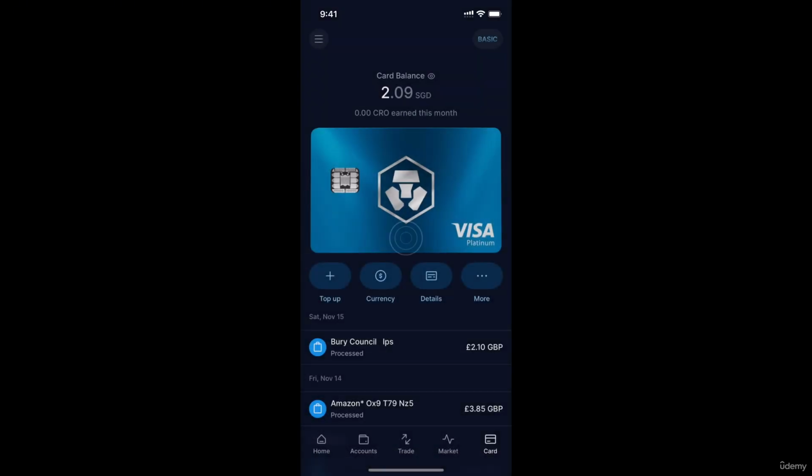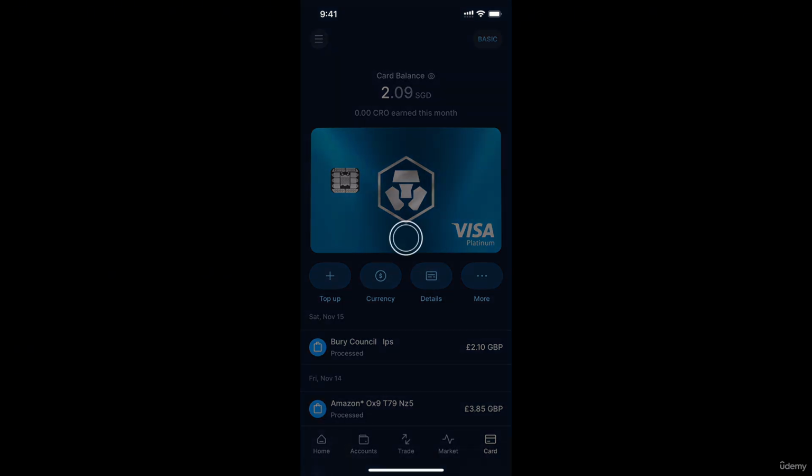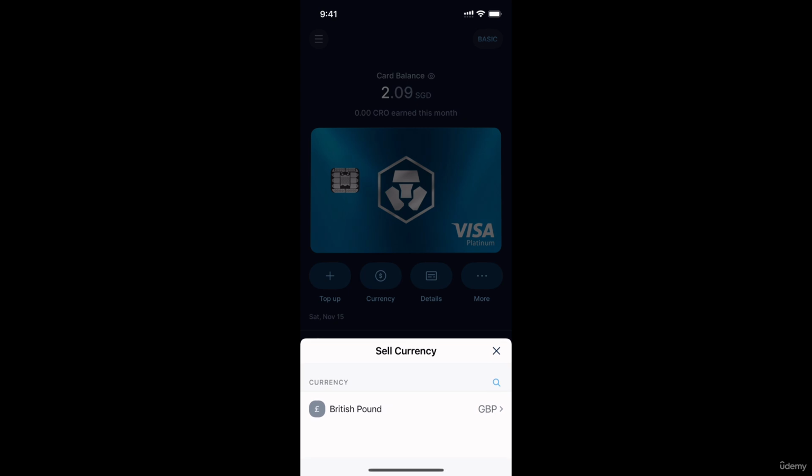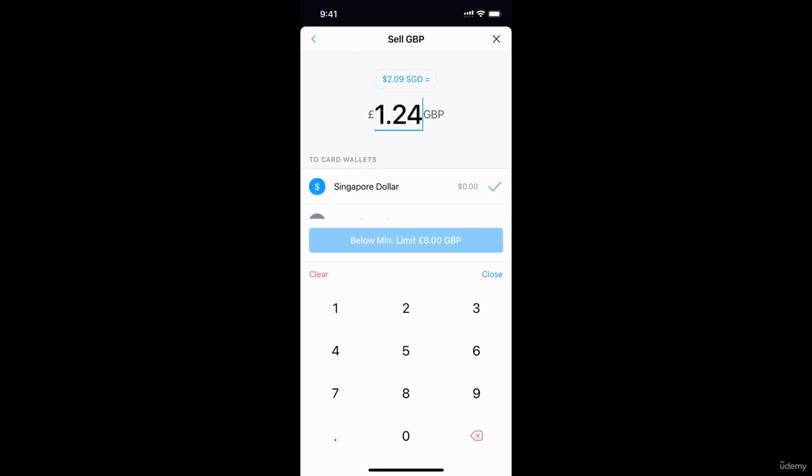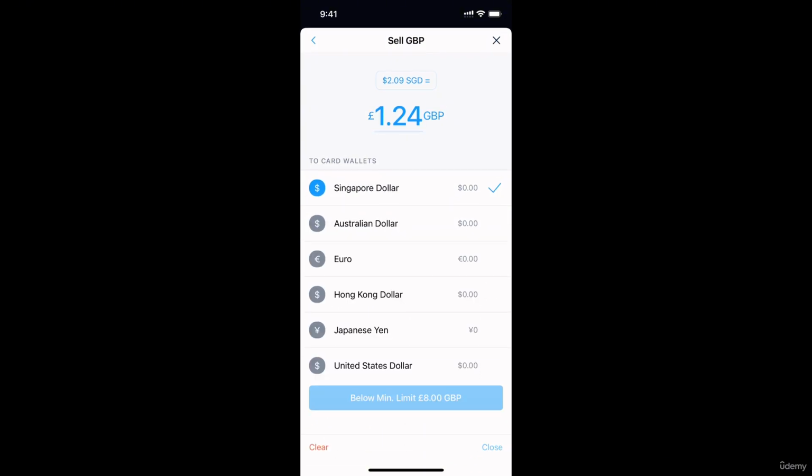If you live in Asia, your default currency is probably Singapore dollar. If you live in the USA, the default one is US dollar. No worries. If you have Singapore dollar, you can still convert into US dollar in the next step, and the balance becomes spendable online immediately. If you want to convert the fiat currency, tap Currency, select the currency, and buy currency. It will quickly convert it.